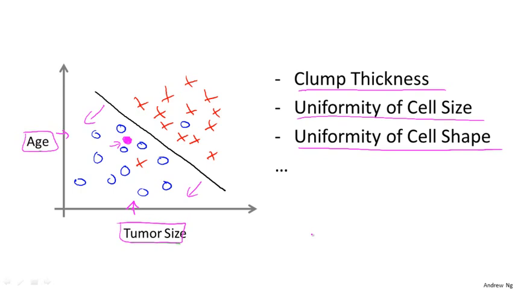So how do you deal with an infinite number of features? How do you even store an infinite number of things on a computer? Your computer's going to run out of memory. But it turns out that when we talk about an algorithm called the support vector machine, there will be a neat mathematical trick that will allow a computer to deal with an infinite number of features. Imagine that I didn't just write down 2 features here and 3 features on the right, but imagine that I wrote down an infinitely long list. I just kept writing more and more and more features, like an infinitely long list of features. Turns out we'll be able to come up with an algorithm that can deal with that.